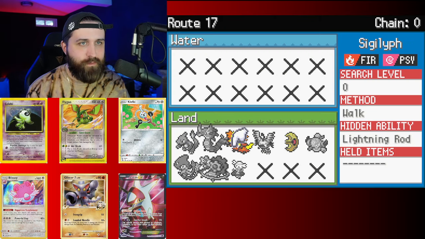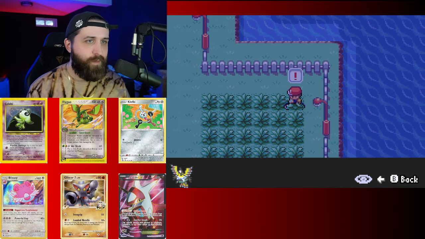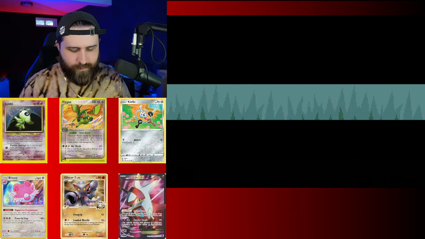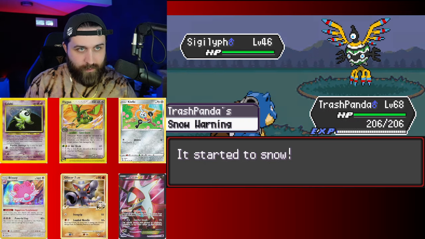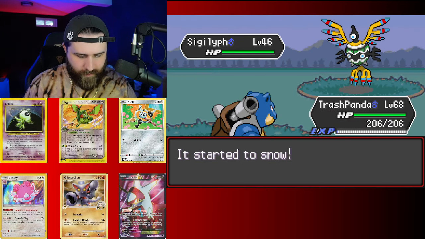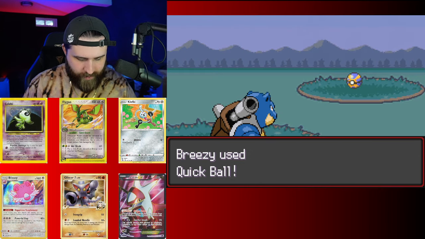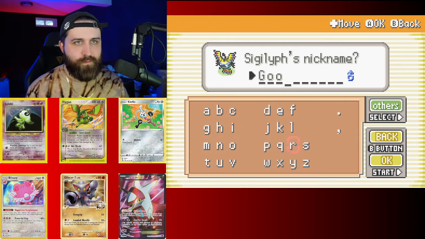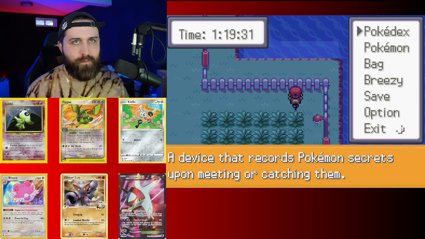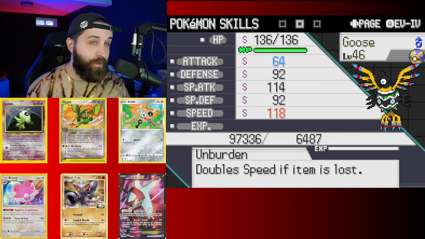I think that's probably the best Pokemon I can get right now. And let me pull up the last video for nicknames. Please have something good. Throw a quick ball. I see Goose for a nickname. Let's go with that one. Goose. Okay. Let's check him out. Did he go to this PC? Yes. You have Unburden. That could work. That could work for some craziness.